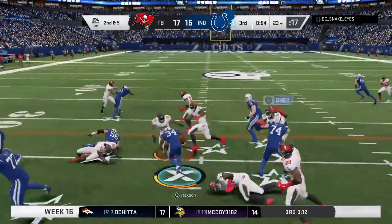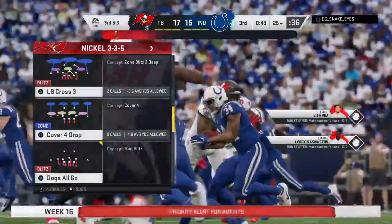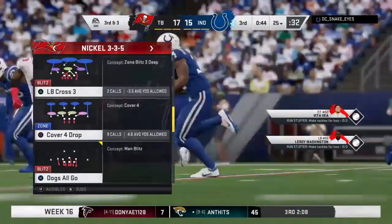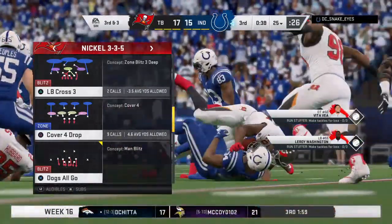Now it's Jackson. And they're going to get him behind the line yet again as his nightmare afternoon continues. Tough first half for him, unable to put up the numbers he's used to producing. But with a guy like him, you and I both know it just takes a couple of explosive touches for him to make an impact on this game and on the stat sheet as well.